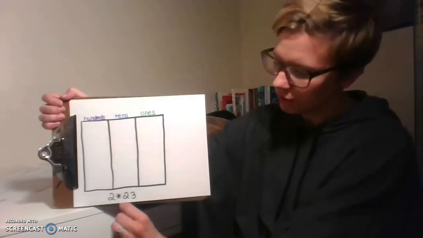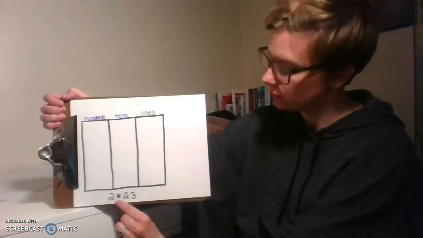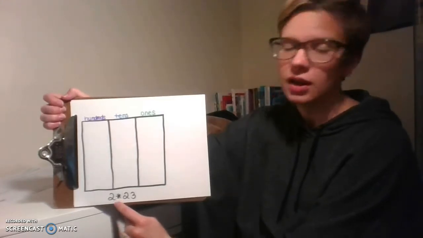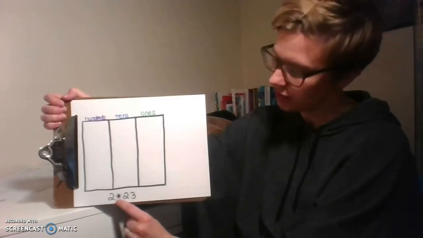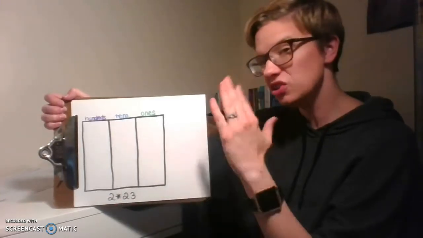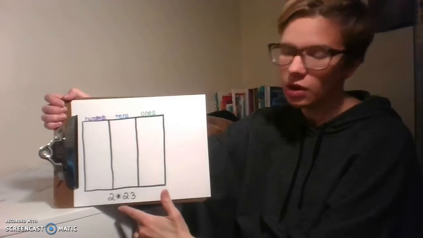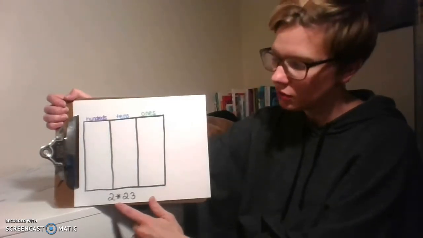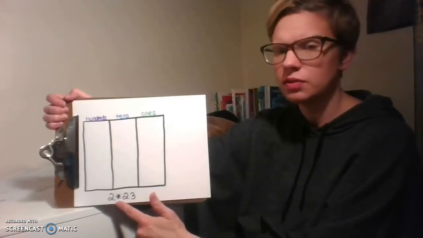So the first thing I want to point out to you is how I've drawn my multiplication symbol. There are actually 3 ways to do it. The X that you're familiar with, this asterisk, which is kind of our transition one, and then as you get older, you'll be using a dot to represent multiplication. So just watch for that when you're doing different tasks with multiplication.